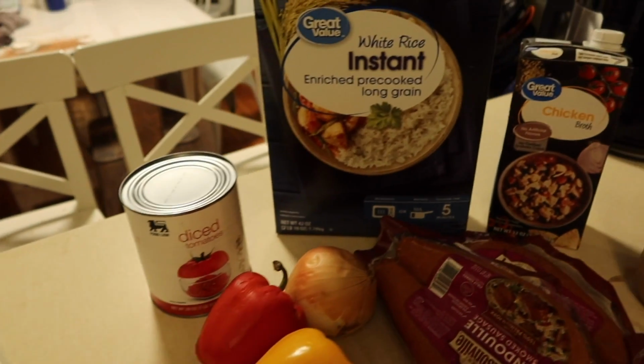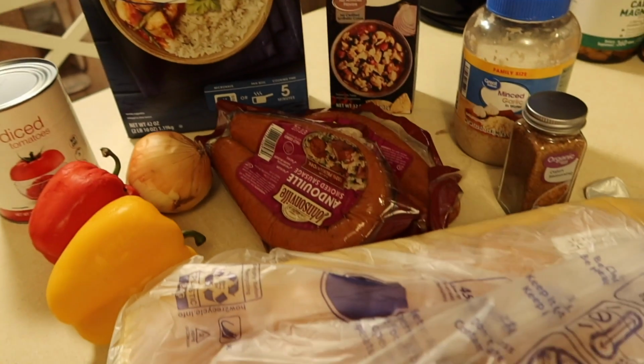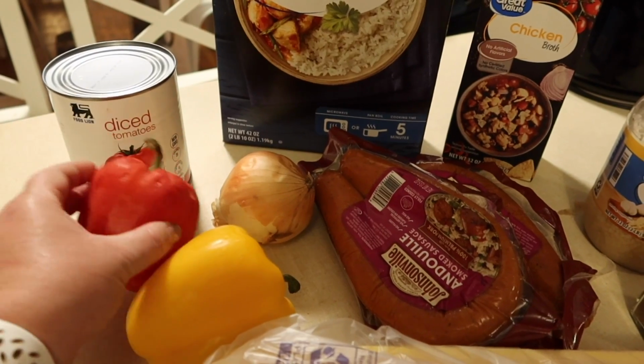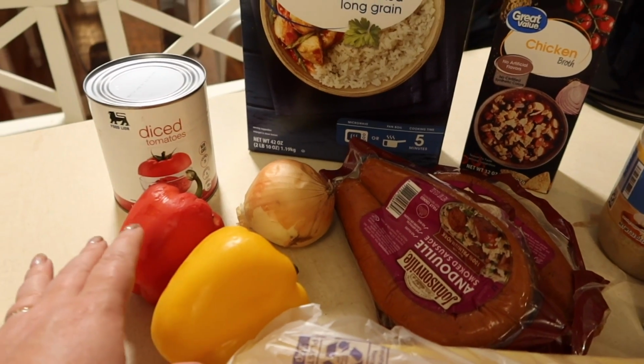I've also set out some Brussels sprouts and I might chop a couple apples just to give us some fruit and vegetable variety as a side. And here are our ingredients. Of course, you can substitute and swap out and tweak it based on what you have on hand. You can see my peppers aren't looking too perky here, but that's okay, they will still work.